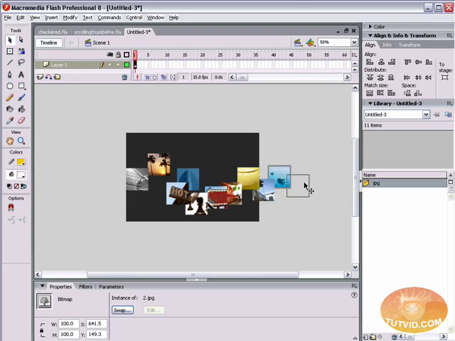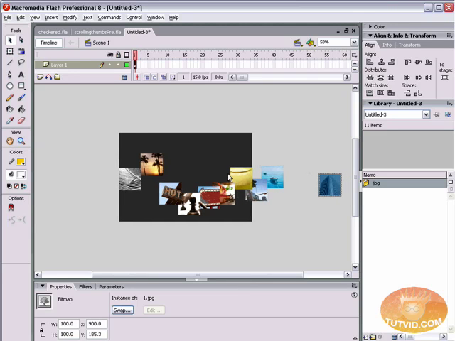Have them go off the stage all the way over. And then the last image, you're going to want to set the X to 900. Now that may seem strange because we have 10 images, and 10 times 100 is 1,000. But the X, or the point at which Flash is telling this image to line up, is the left-hand side of the image. So this left-hand side of the image is really going to be 900 pixels from the left-hand side of this image.